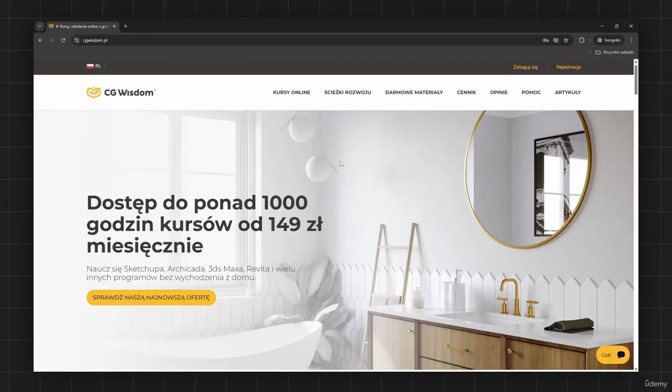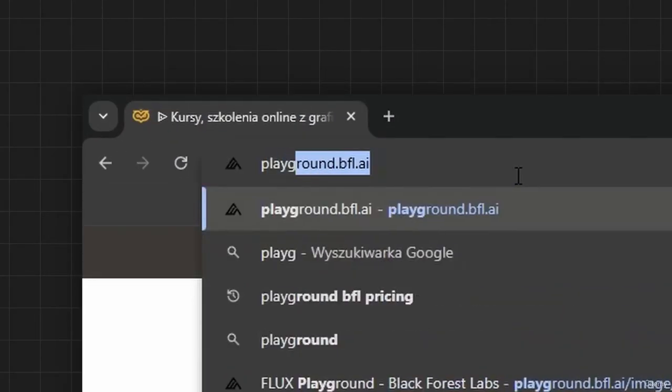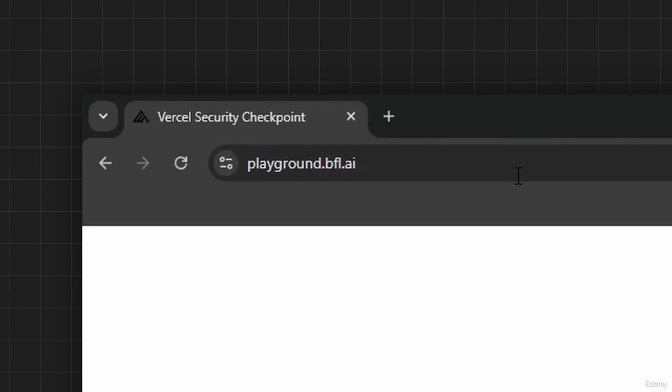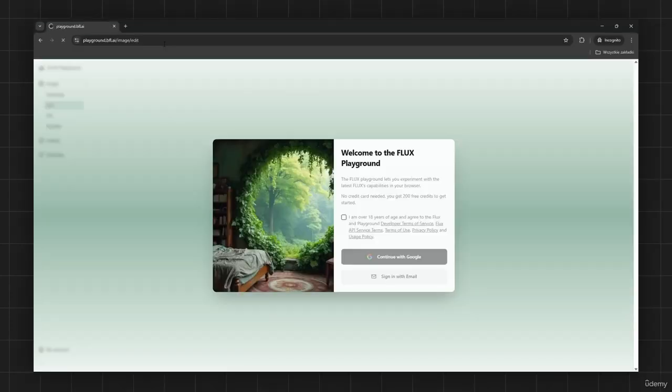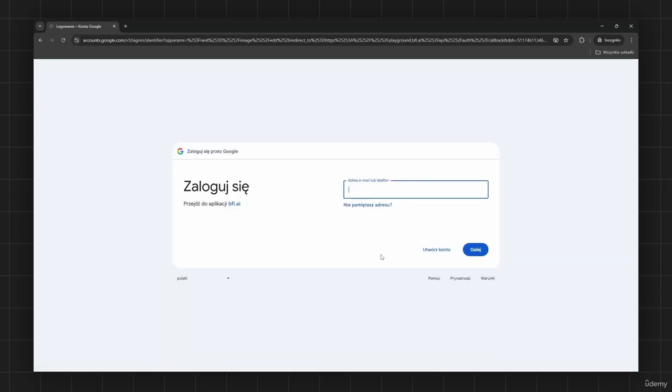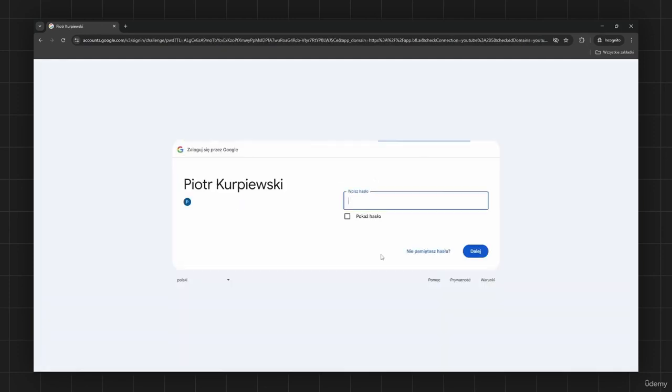Playground is a graphical, user-friendly interface that works in your browser. You don't need to install anything, just go to the Playground website. That's it. You can visit bfl.ai and easily create a completely free account there, or conveniently log in with your existing Google account. At the very start, you will generously receive 200 valuable credits, which you can then effectively use to generate approximately 50 high-quality images.